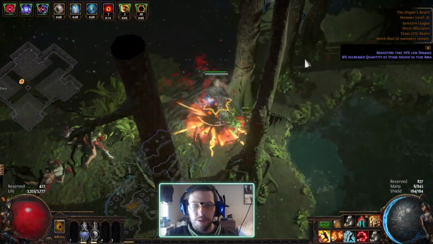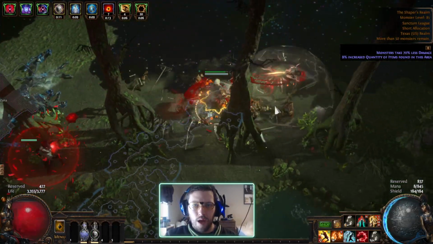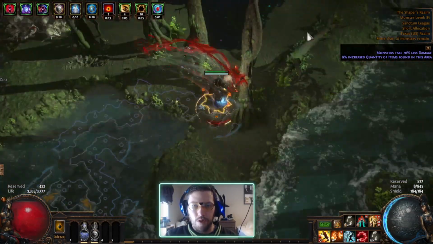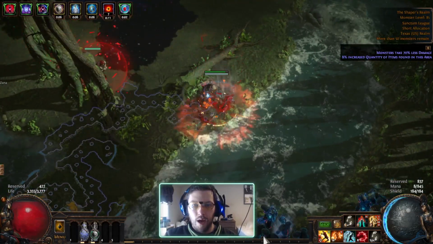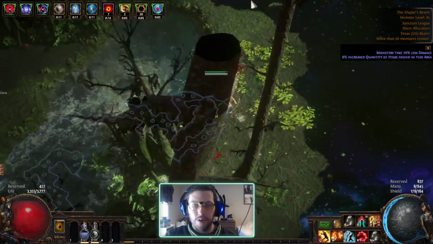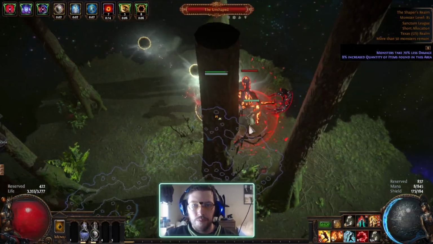Got a little bit of stuff going on here. I don't know if I want to yet, but I could also reserve War Banner on my life, which would give me considerably more damage. I don't know why I'm bothering to go and clear things out here. This is kind of a waste. I should just be rushing through to the end.